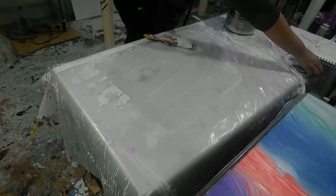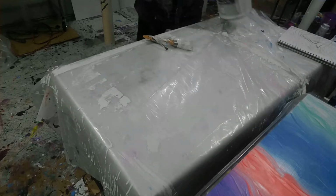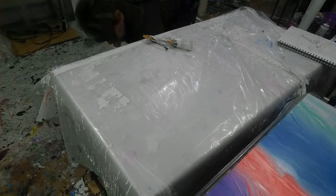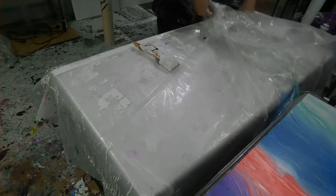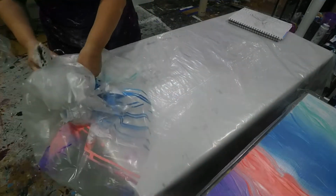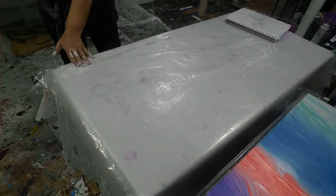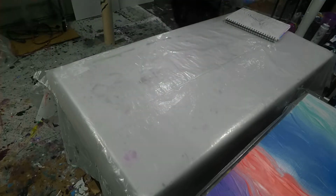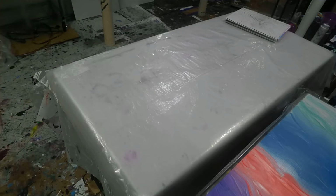Now I am going to close this and put my primer away next to my regular paint. Hopefully I don't get them confused. And I take out this plastic, because what I do is I lay layers of plastic on this table so that every day, or whenever I'm ready to paint again, I just have a new cover. There you go, nice new cover. Let me go wash my hands real quick and I'll be right with you. I'm going to show you how I hold on just a minute.